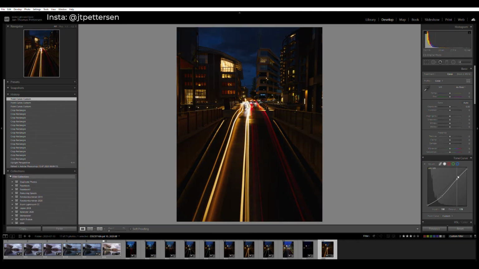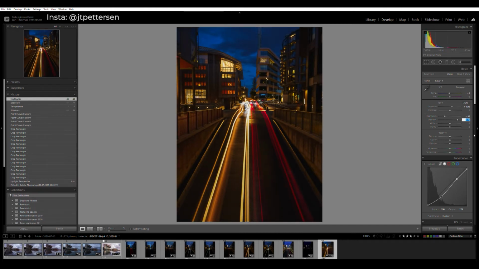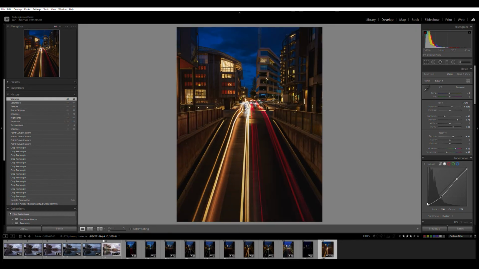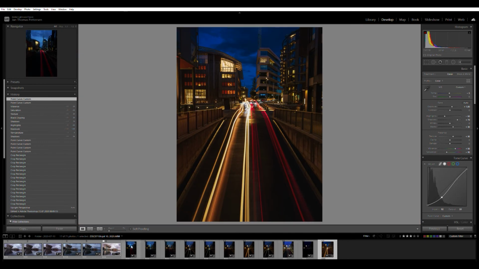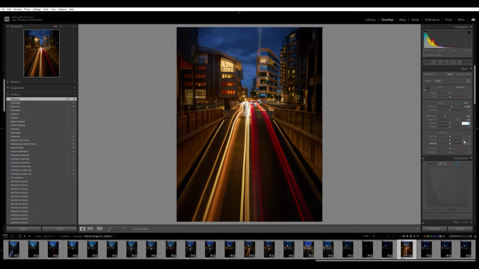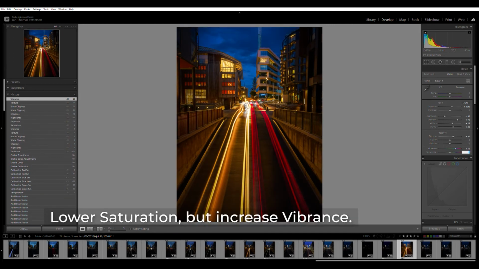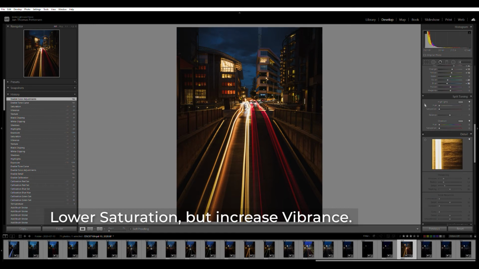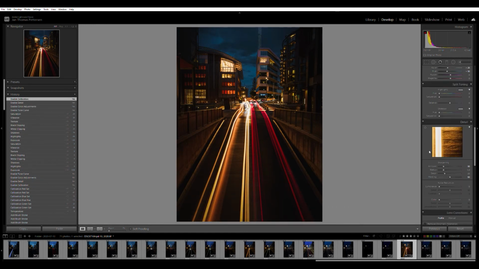I start by editing the curves. I like to lower the whites and raise the blacks to give a little bit of an analog feel to any digital photo, and then basically go for a little S-curve to add contrast. Then it's a matter of individual tuning for each photo, like how much I pull and drag in the different sliders, you can see on the right side. I usually see that when I edit the curves, it adds too much color, so you always have to lower the saturation, at least for me, when I do curves adjustments.